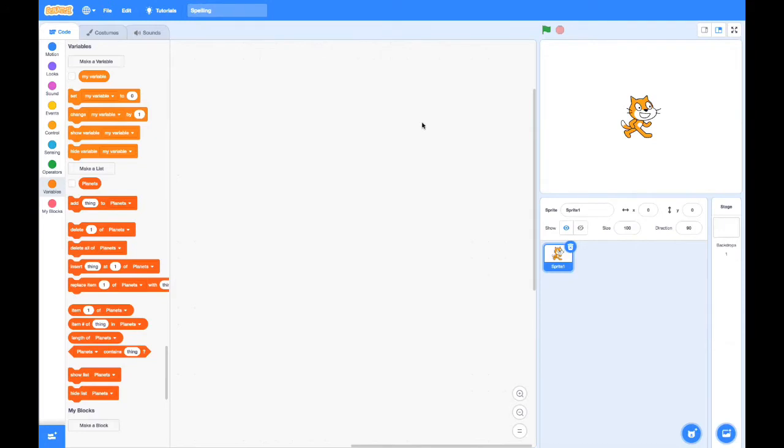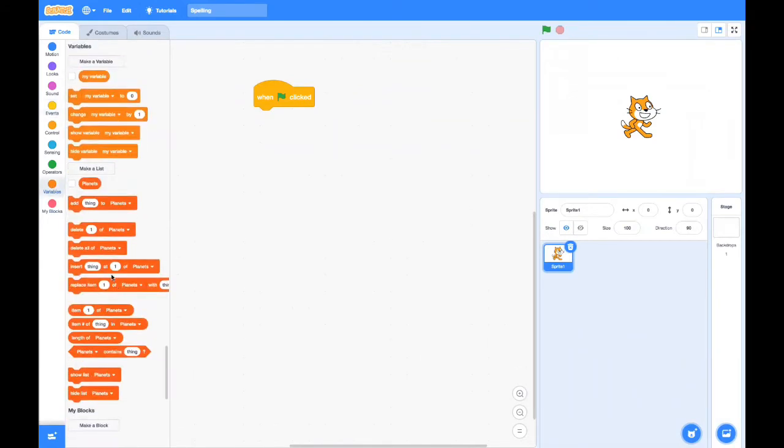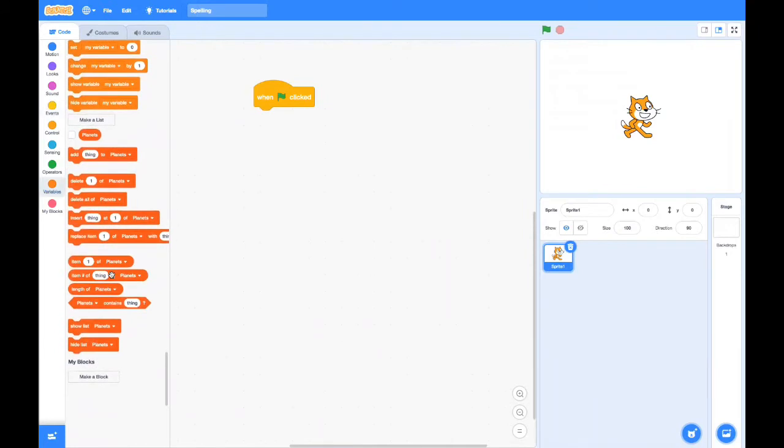The first thing I'm going to do now is make sure we start with an empty list. For that, we start our program as usual: when flag is clicked, that's how we want to start our program. Then we go back here so we can see all this. We say delete.